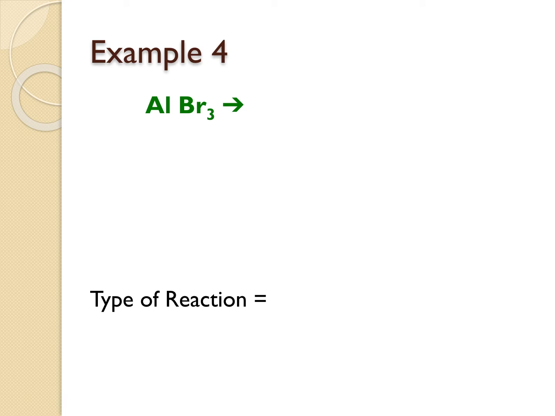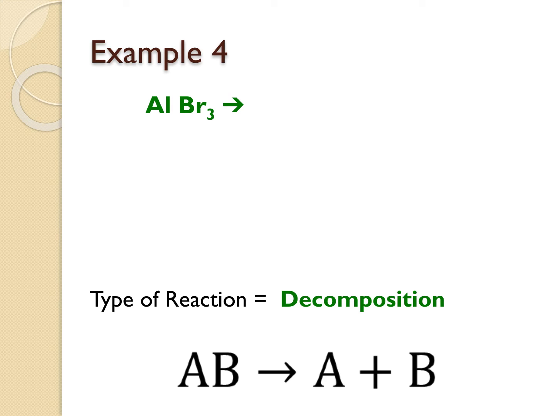Okay, so if you notice, on our reactant side, there's no plus sign. So automatically it has to be, yes, we're so energetic, decomposition. Beautiful. All right, so all we got to do, these are the easiest ones. We got to break those two things apart. We have aluminum and bromine. Now, always make sure there's no diatomics in there. So don't forget, have no fear of ice cold bread. The bread, remember I changed it a little bit to make it a little more appropriate for us. So bromine, bread, we need a 2 down there.